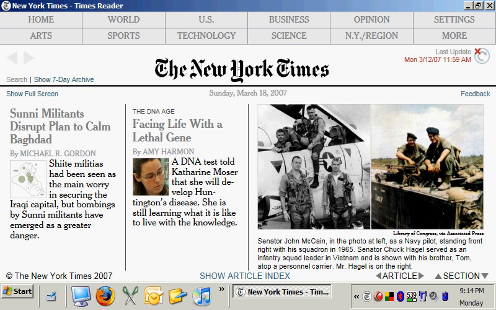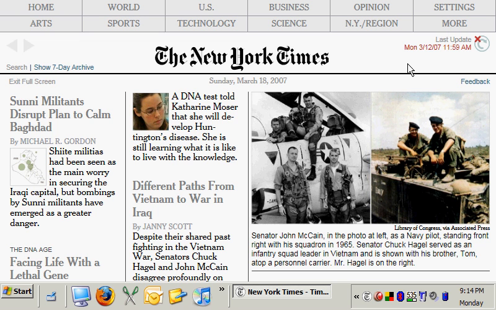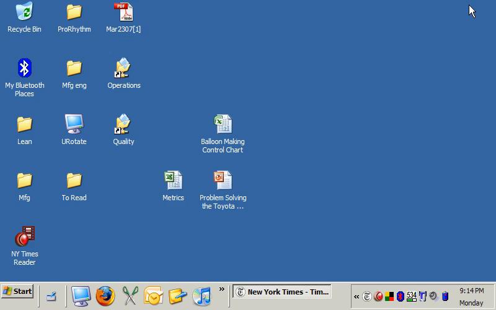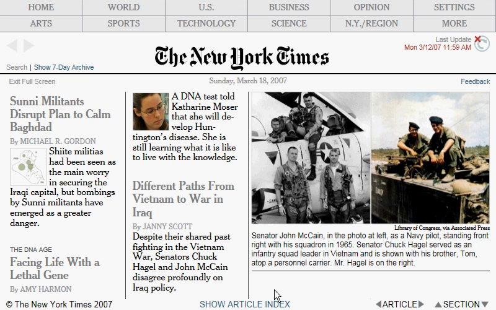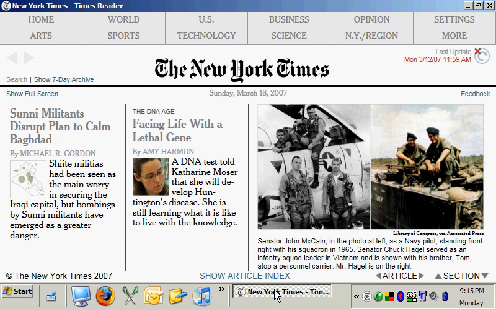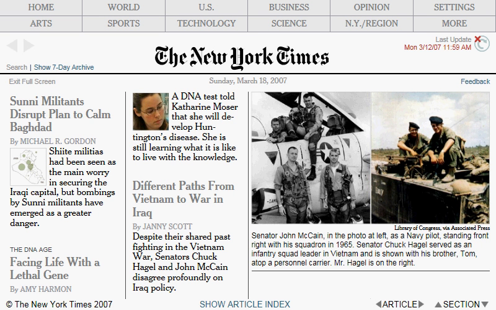If I go to full screen mode, I could tap here on the upper left where it says show full screen mode, or hit F11, and it'll take you to full screen, but not quite. You'll see the taskbar still there on the bottom. I see this happens a lot, but if I minimize, bring it back, and then hit F11, it'll take the taskbar away. Not sure why that happens. And now you'll see there are two more articles that weren't there before. And if you go out of full screen mode too, there's a scroll bar that you can just go down and see the other articles.